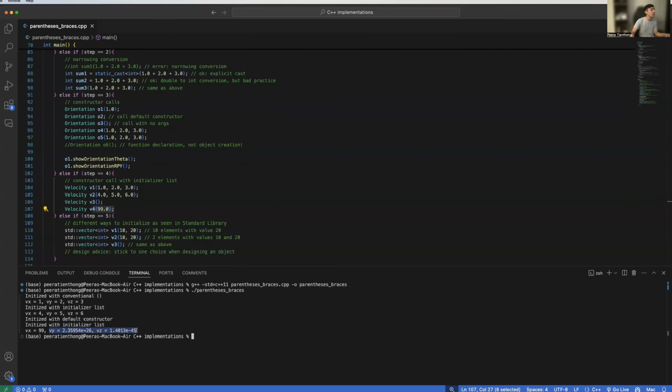V1 and V2 are not initialized and are given random values. This is incorrect. So to summarize, keep in mind that when you have the initializer list in the constructor, be aware of the different behavior. Also try to avoid this one.